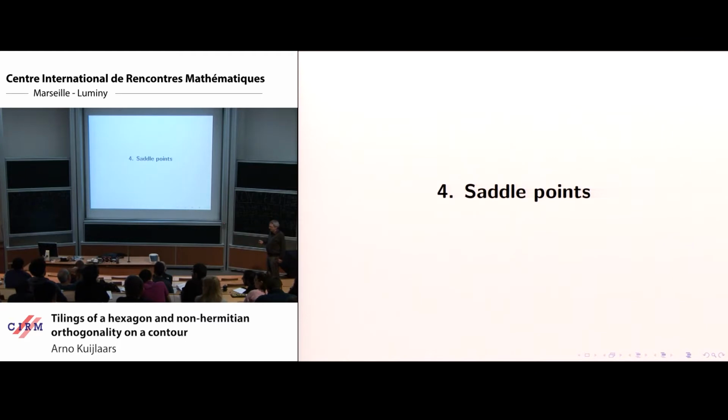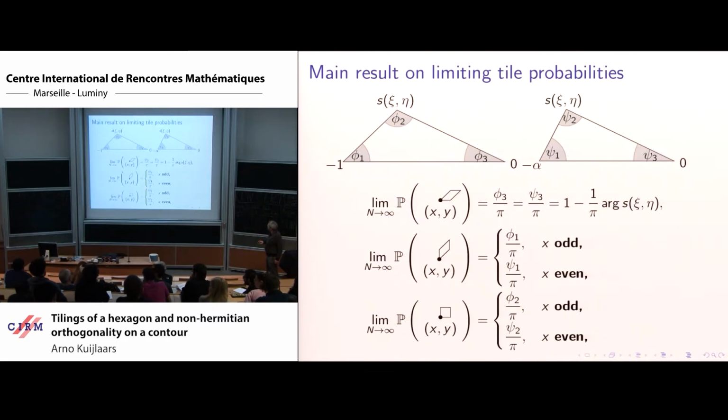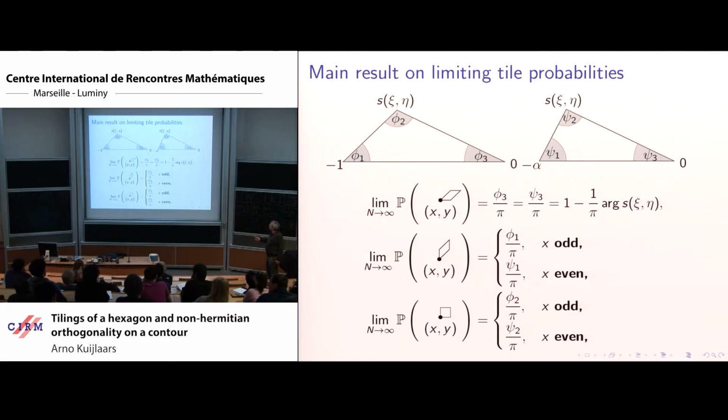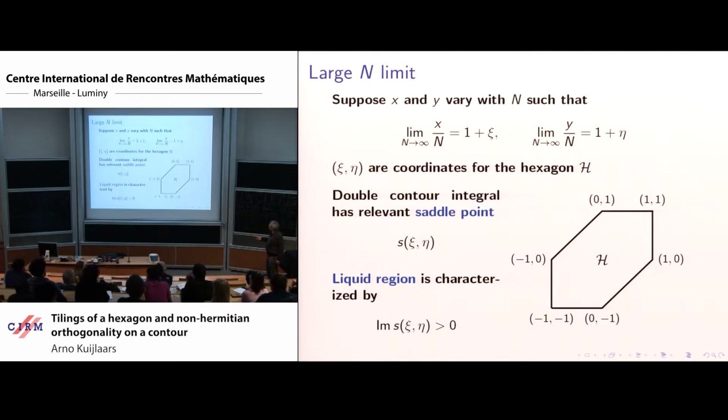Arno, sorry, I missed that. Where are you scaling inside the hexagon for this one? So psi, eta are limiting coordinates. So x is proportional to 1 plus psi times n. Right? So if Dennis, where is that in the hexagon? So psi is the horizontal coordinate for the hexagon, and eta vertical. So you can take any point here inside the hexagon, right? That's why it has coordinates psi and eta.